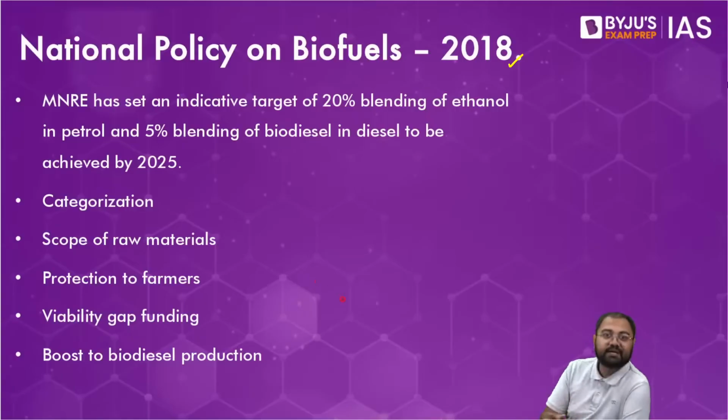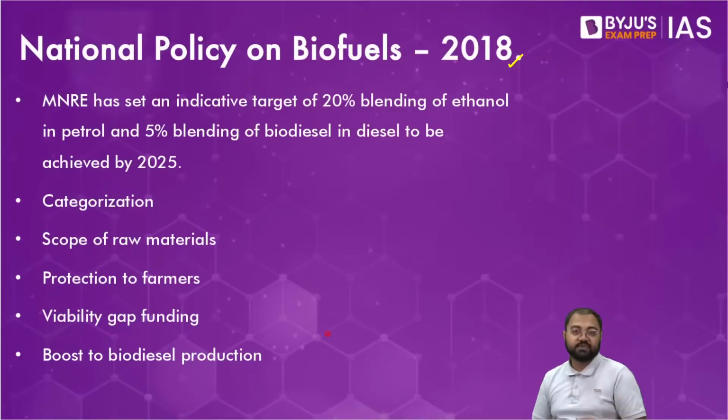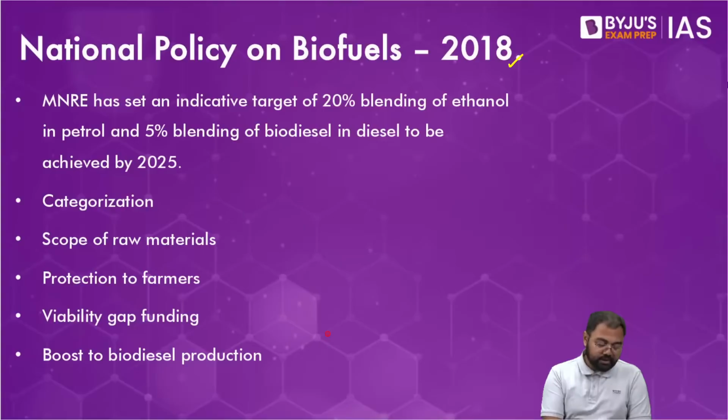So there is an entire roadmap around it so that you can get to your target. One of the criticisms says that although we had the targets in place, we did not have proper roadmaps in place that could help in achieving these targets. That's why this was one of the major problems with the 2009 policy. Now the 2018 policy tries to mend its ways and ensure that this time there is a roadmap, a proper strategy, so that we can achieve the required goals.